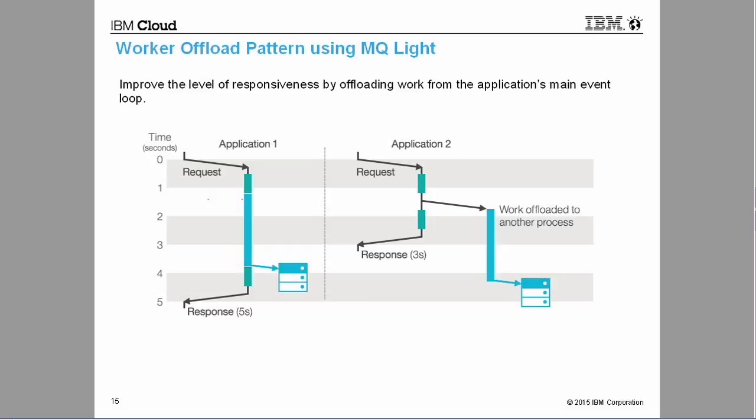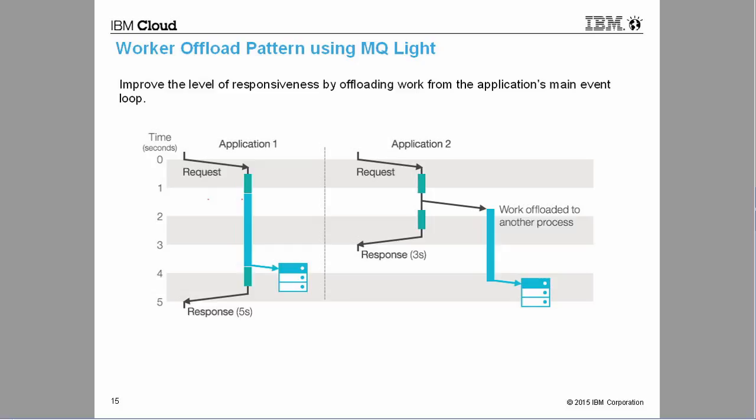The processing that is carried out as part of a request can sometimes be time-consuming, but still not affect the response sent to the user. That's what is shown in application 1, where it takes 5 seconds because it waits for the load to be processed at the end, and it's a call that takes 5 seconds. You can see on the right-hand side application 2.